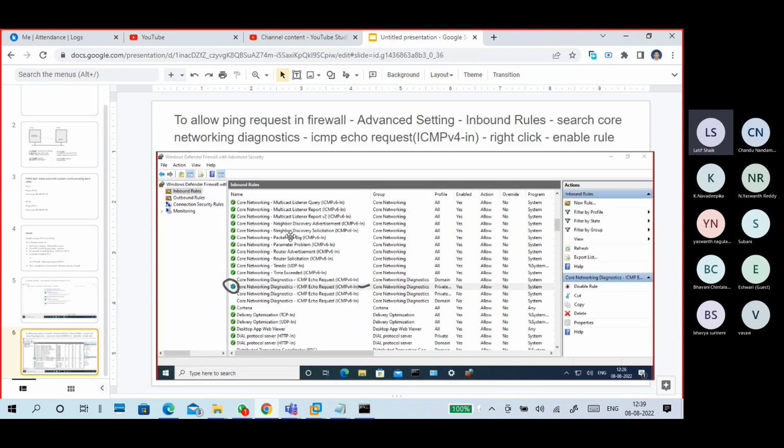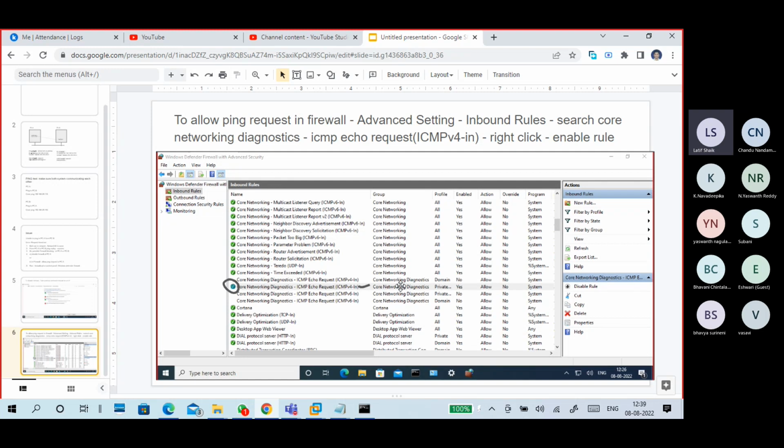To allow the ping request, you have to go to advanced settings, inbound rules, core networking diagnostics, ICMP request, ICMP version 4. So there it is a private part. This is a domain, this is a private. So be careful, in private I'm allowing it. Otherwise you can allow both.